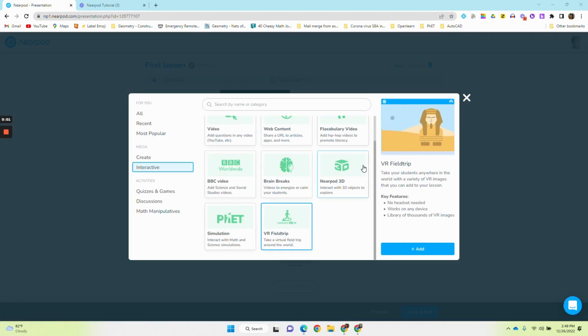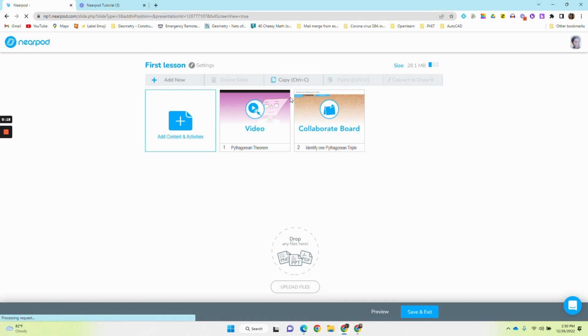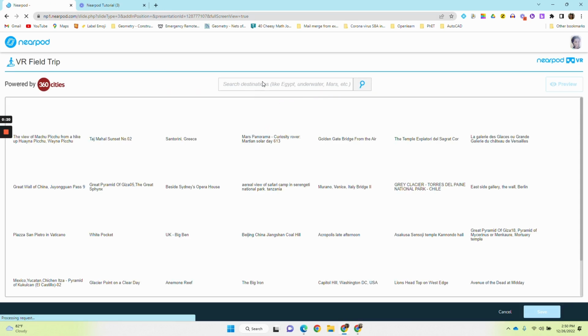Virtual reality allows us to take our students anywhere in the world with a variety of images that we can add to our lessons. No headsets are required. They work on any device, and we can simply add any of the media from the thousands of virtual reality images included in the Nearpod library.